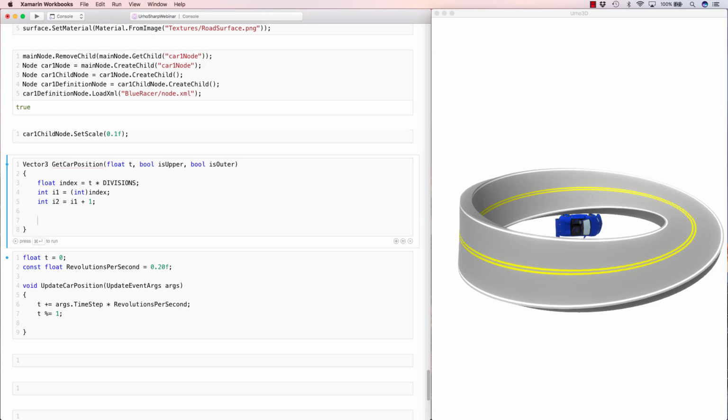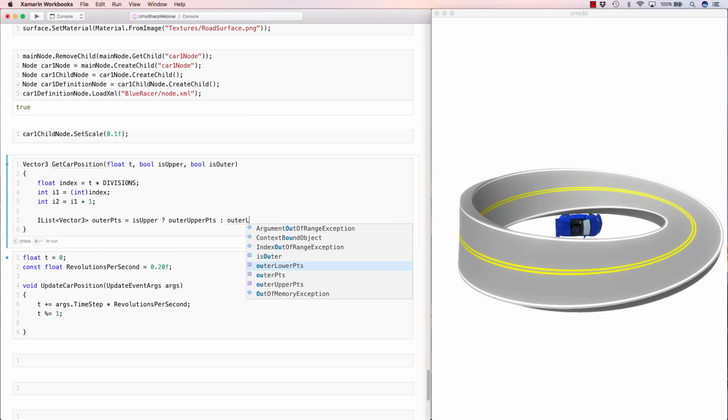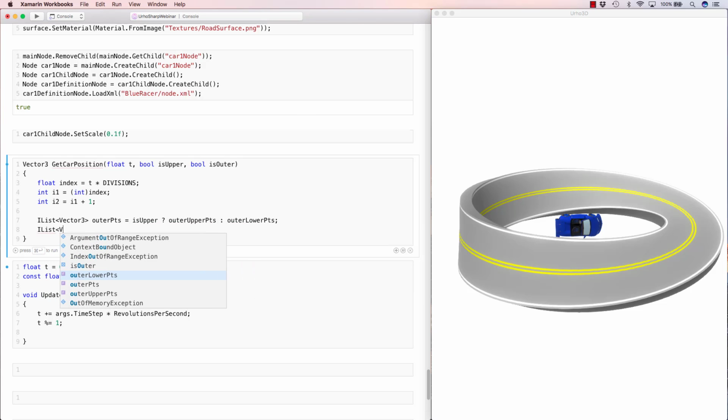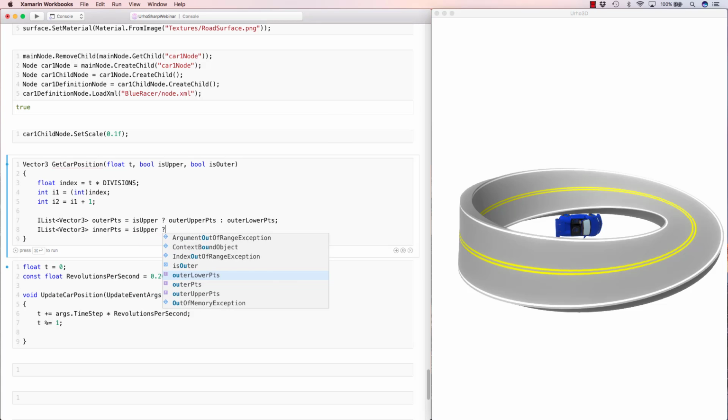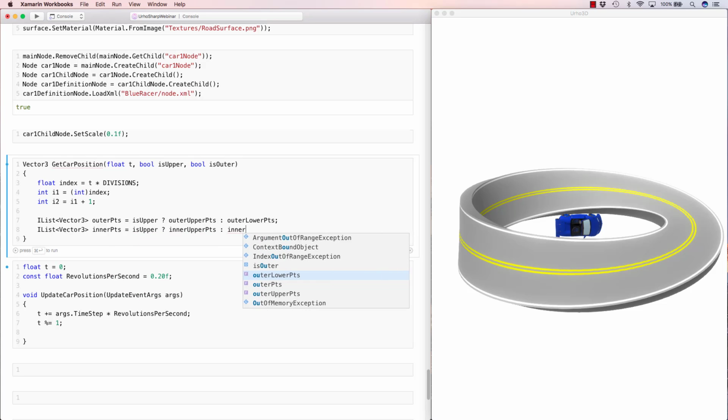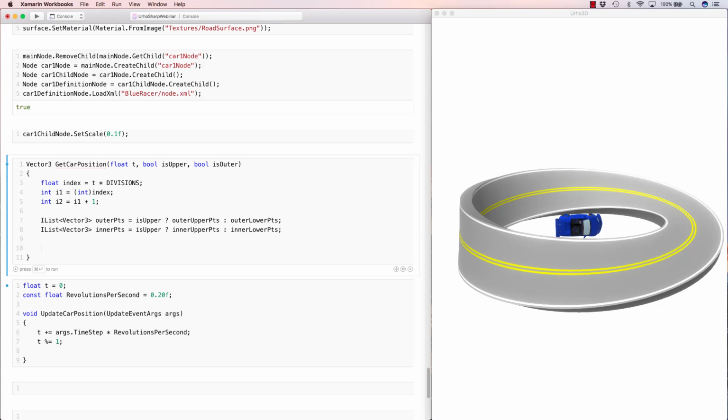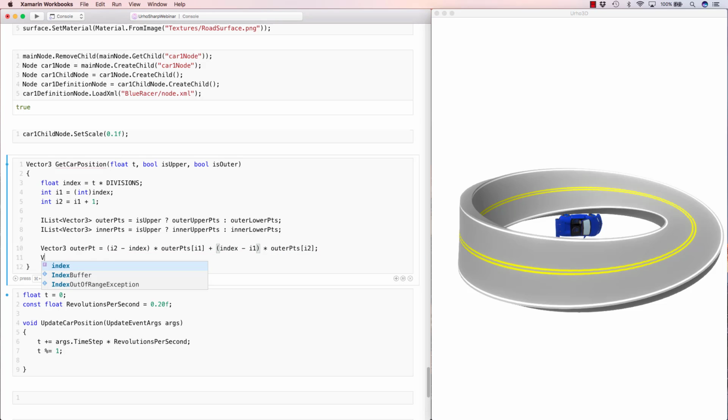Let's first use that isUpper parameter to get two collections of points called outerPoints and innerPoints. And then interpolate between a pair of outer points and inner points to get an outer point and inner point corresponding to the position of the car.